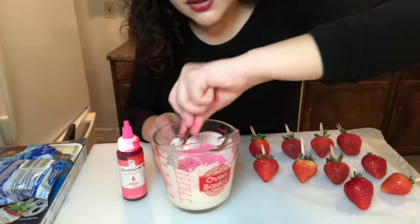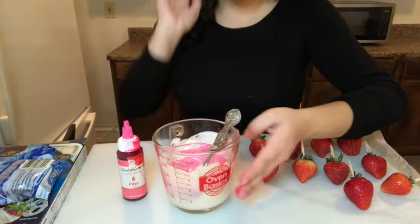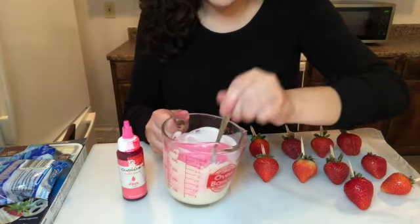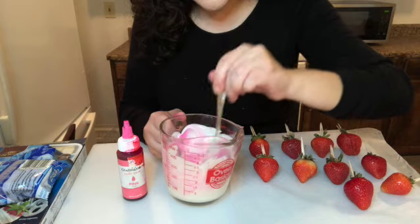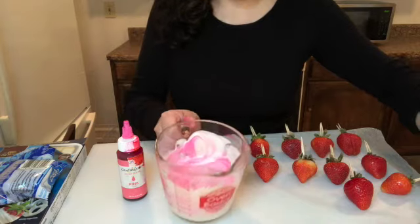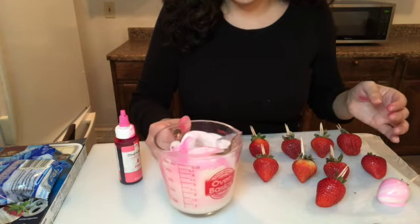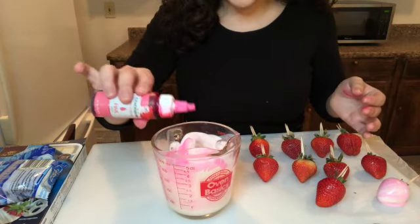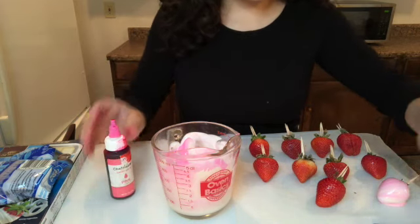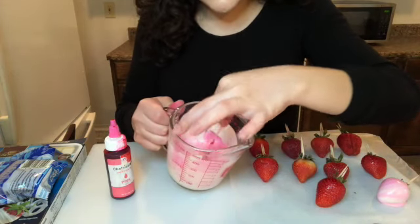But you know what? I just realized something. I messed up. I actually wanted to color the chocolate pink, like a light pink first, and then do the marble effect. So let me just mix this up a little bit so I can do that. Okay, that's a little bit better actually. I mixed it around a little bit more because I want the chocolate to be a lighter pink. I don't want it to be white. And now I'm gonna add more. I added like 1.5 drops of food coloring, and I'm gonna start creating this marble effect.